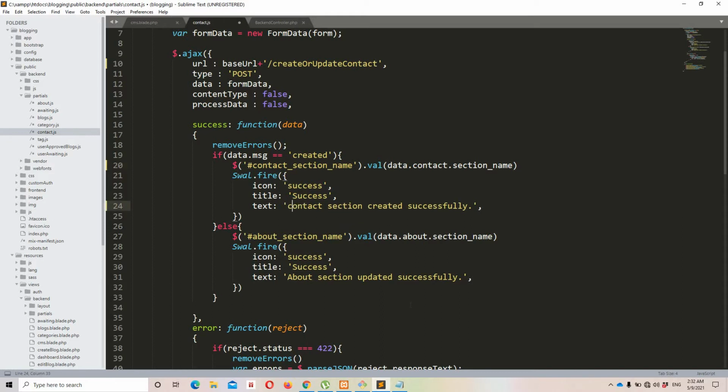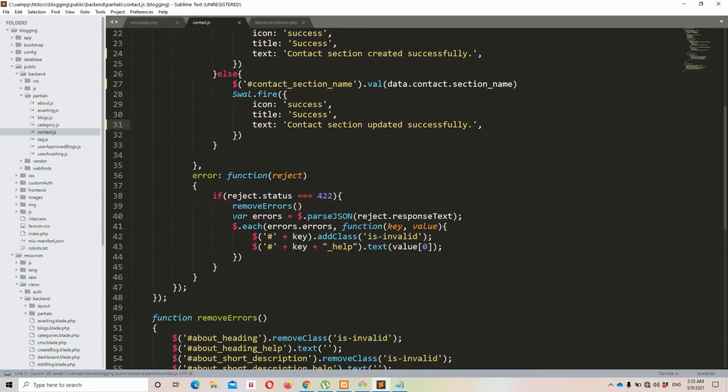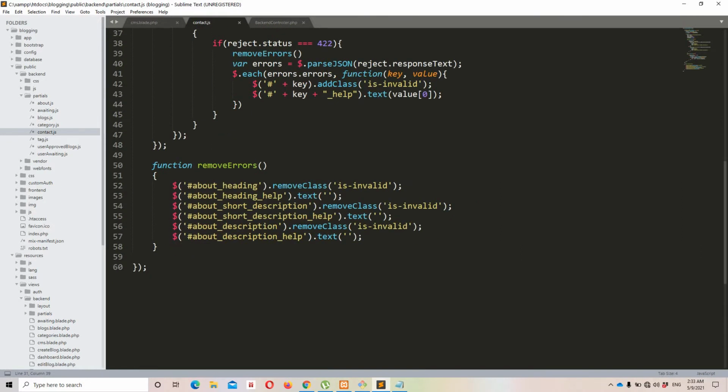Okay, so contact, and let's keep this C capital. Let's change it in the else condition as well, right here and right here, contact. Okay, so I don't think we need to change anything right here. So let's move to remove errors, and let's change it to about, from about to contact. As simple as that guys.